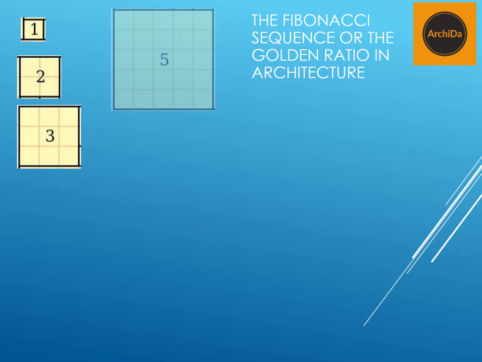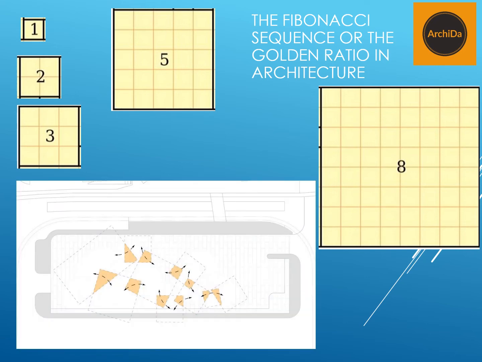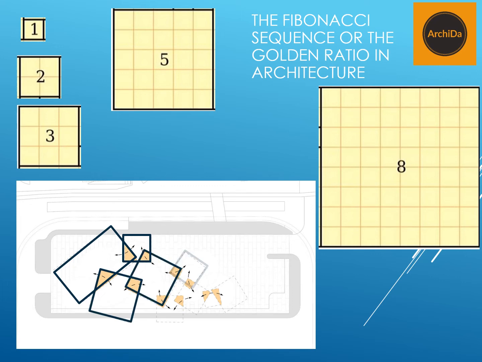Now using these squares, let us open the plan that was presented in the previous video. As you can see, it already has a rectangle, square, and various squares in different positions, meaning to say all these squares now have the same dimensions as that of the Fibonacci sequence. Also notice that it also has connecting points.